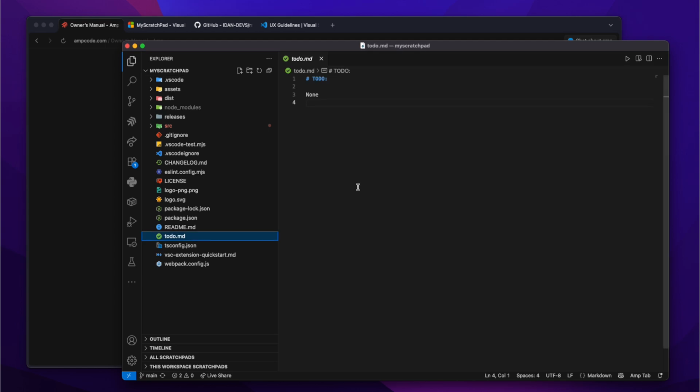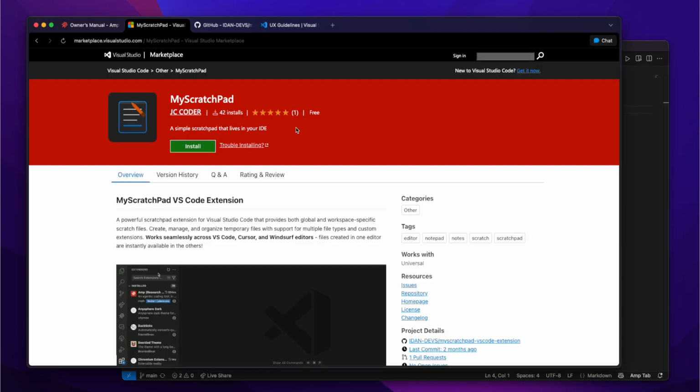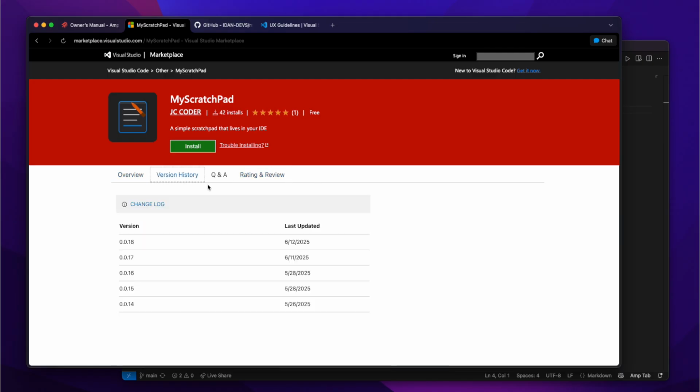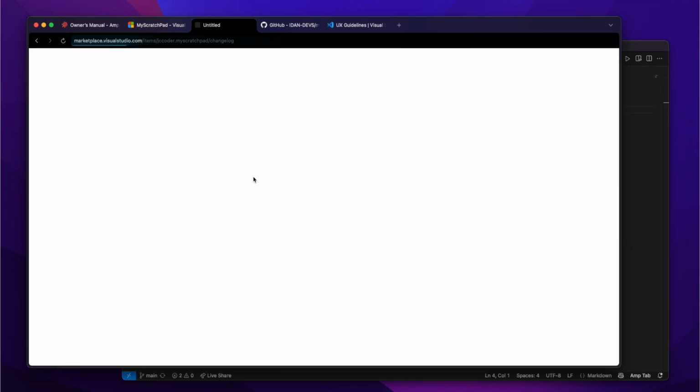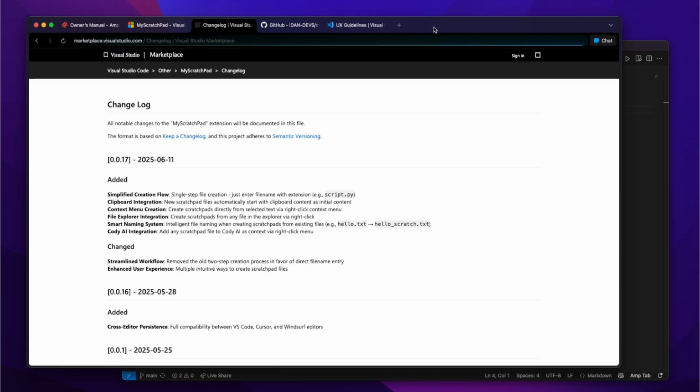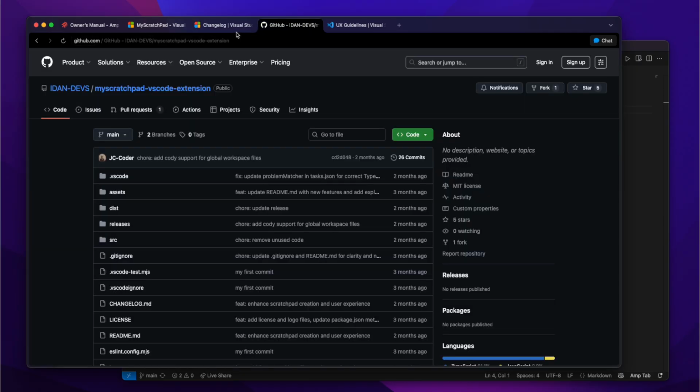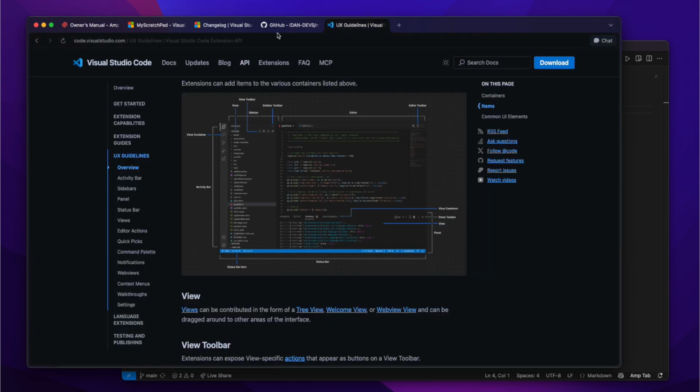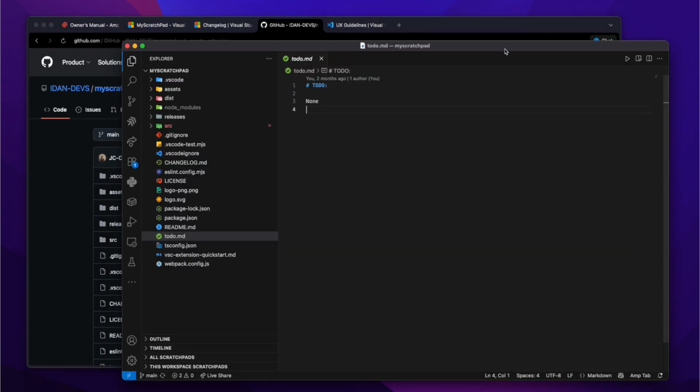So the first thing I love to do is map out what we want to build. By the way, we have a change log. Yeah, so you can see the evolution of this project. So one more feature I'll be removing is the Cody AI integration since Cody is no longer available. Yeah, sad though, but we would have to remove that.